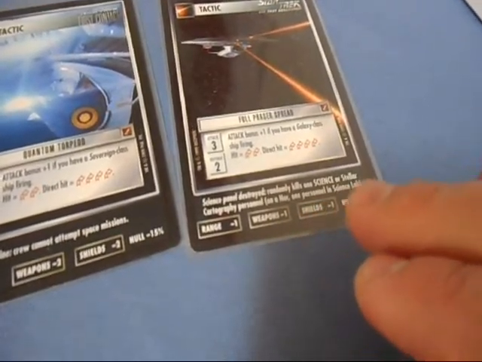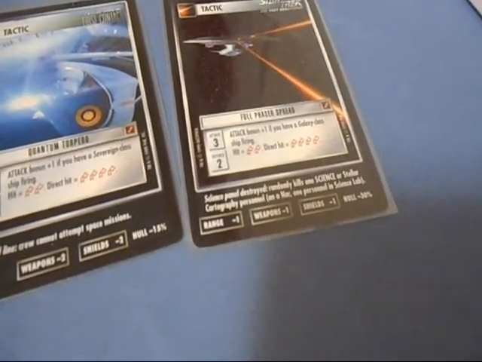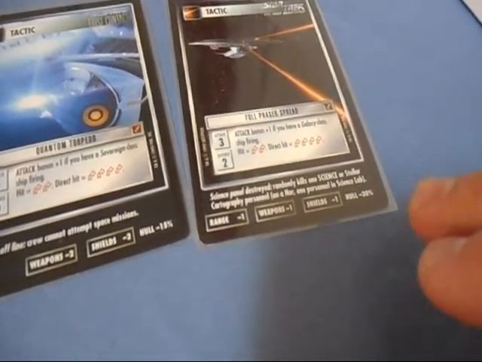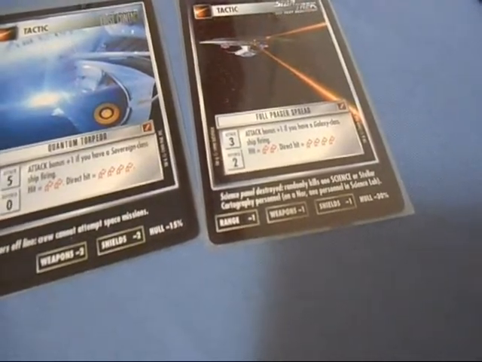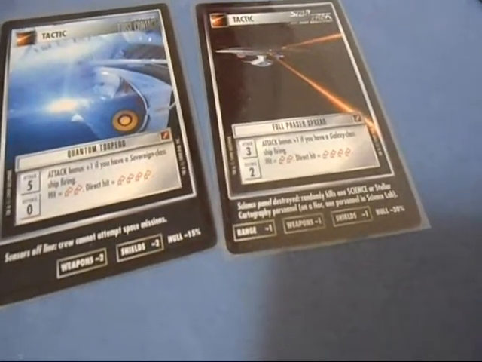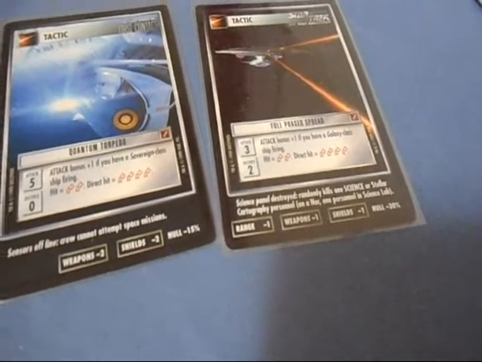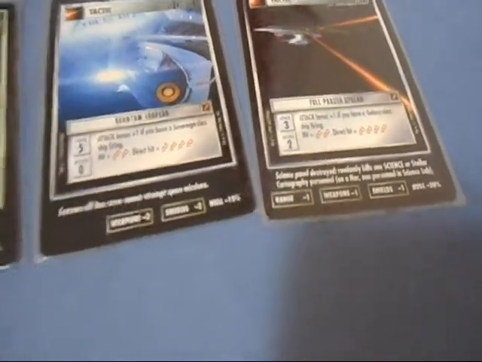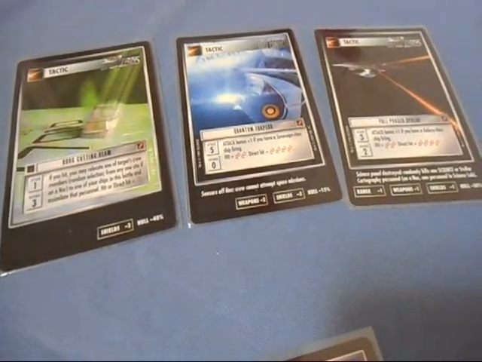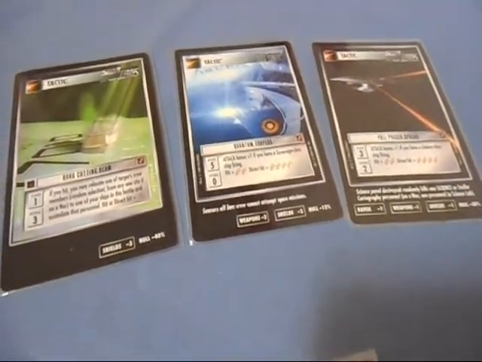Science panel destroyed. Randomly kills one science or stellar cartography personnel. That can be huge. If you're on a station, one personnel in a science lab, if you have that site. Range -1, weapons -1, shields -1, hull -30%. Great card to use if you're into tactics and you really want to throw somebody for a loop. Whereas these are explanatory and it pinpoints the kind of damage or personnel that are killed or anything done to the ship, the old battle sequence is to turn the card 90 degrees on a major hit and 180 degrees before being destroyed on a direct hit.